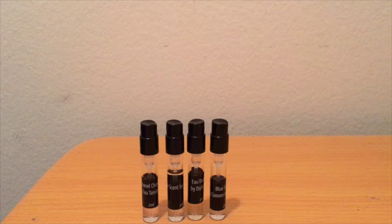I love this one. I mean, I really like this one. If I found a bottle at the right price, I'd probably buy it. I think this is totally unisex. It's sort of, to me, a gender neutral version of L'Eau d'Issey. It's just really crisp. That Amalfi lemon pops.